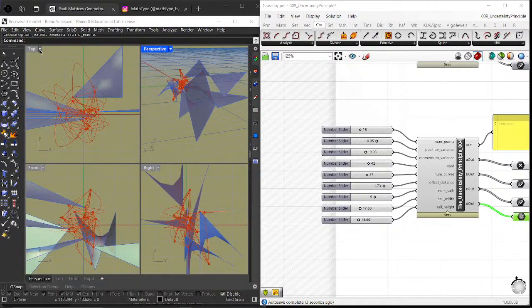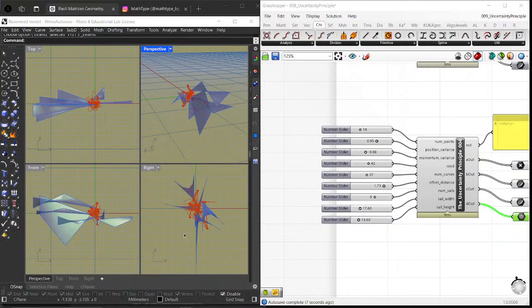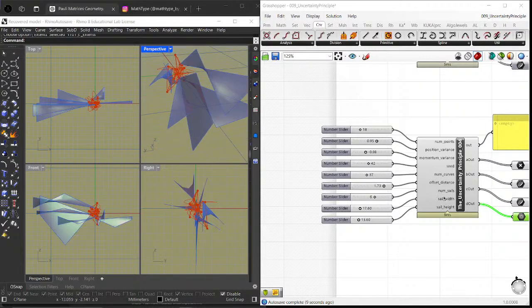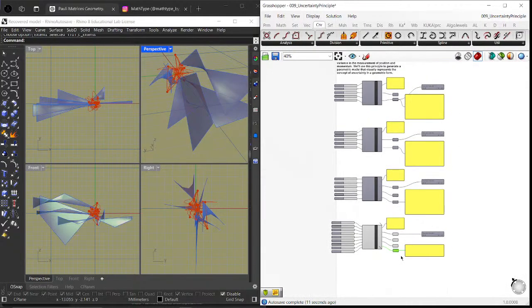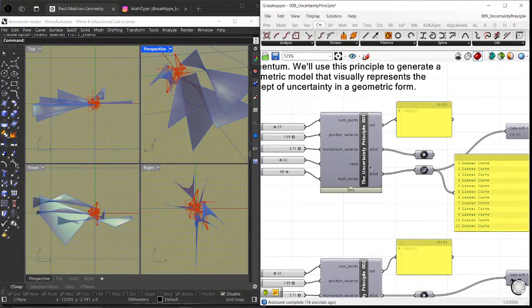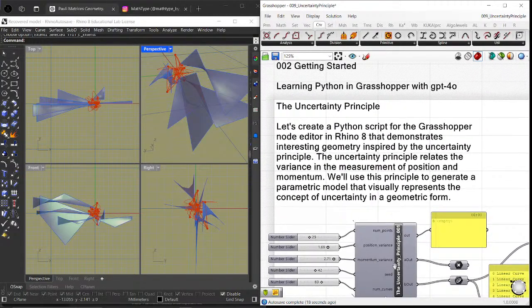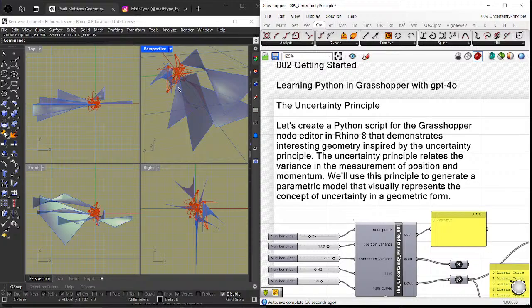But if you don't know what your model looks like, once again, the command line, ZEA, you kind of get a sense of what you made. It's just an abstract model. I was thinking a little bit, I'm not going to overthink it, of a model to the uncertainty principle inspiring a few of these projects. I am wondering if I changed it, ZA. There you go.